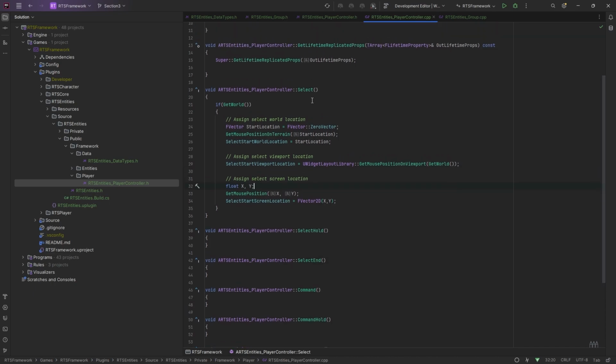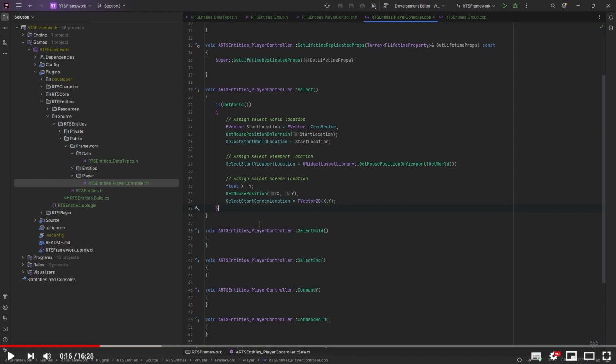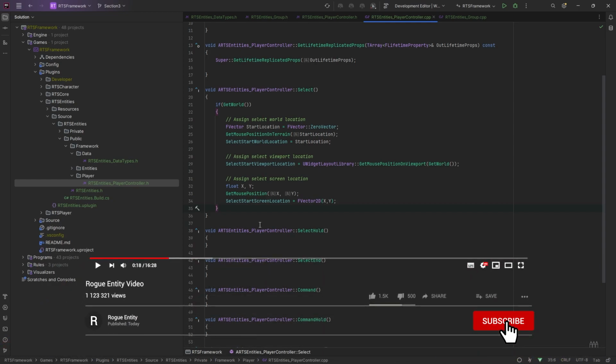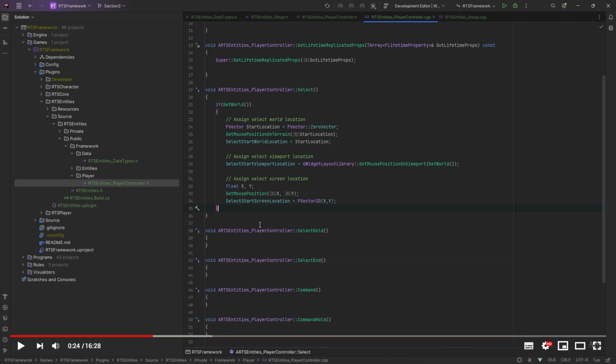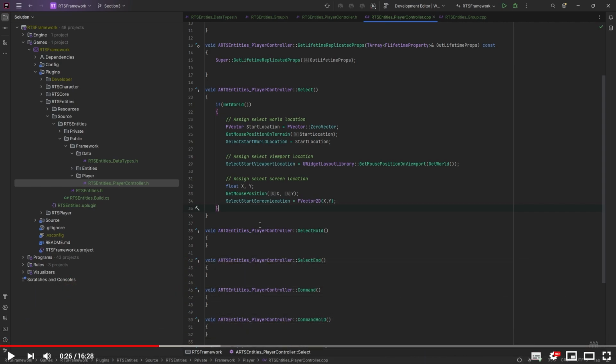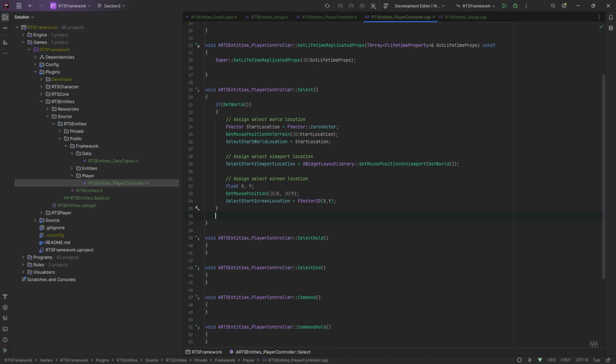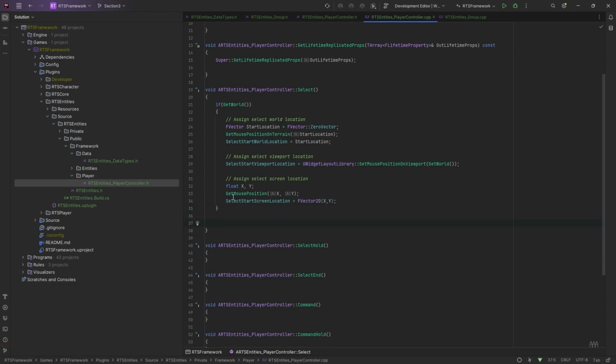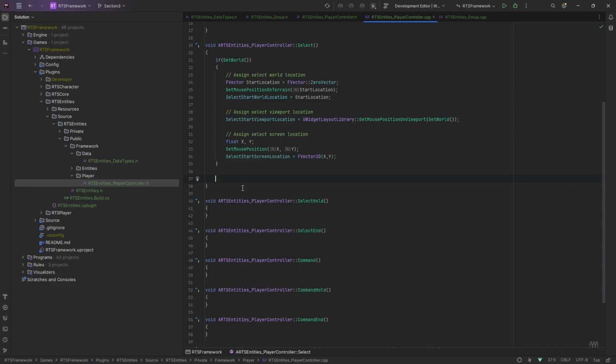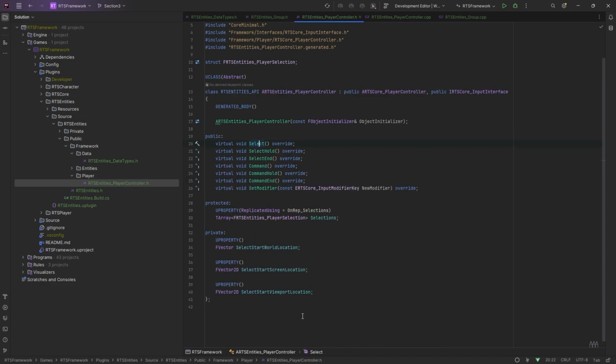Now the other thing that can happen on press, we can actually just hit an individual. So this is if we want to select individual units, or even if we select one unit in a group and it selects the whole group, we still need to identify that. So what we're going to do here, because this will be coming from a client, we're going to create a new variable for that. And we're going to call it client hit selectable.